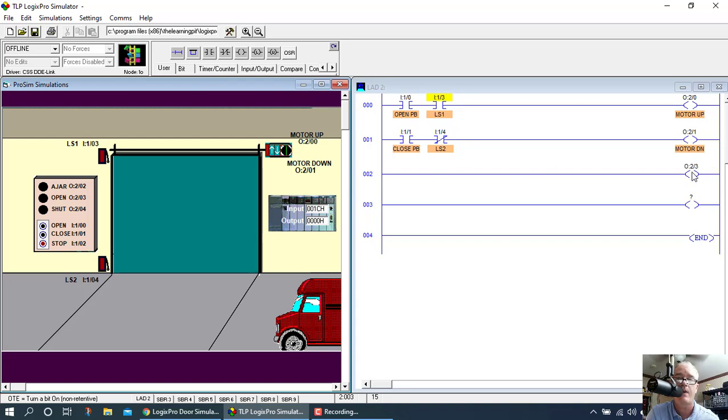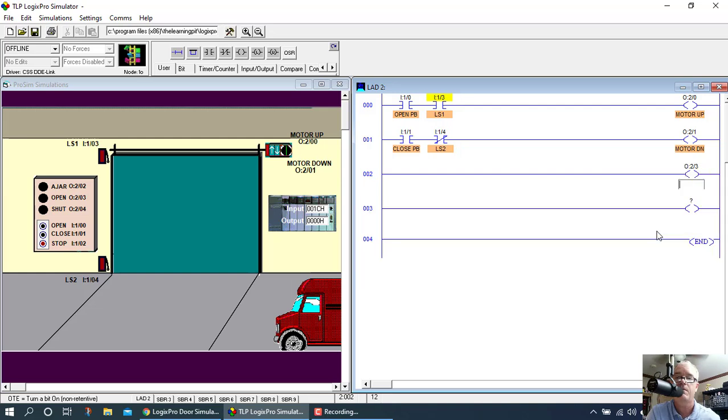So I'm going to drag over the address. I want to right click and call this open PL for open pilot lamp. And then I'm going to drag over the other address and right click, and this is going to be shut PL for shut pilot lamp. So I have 2 rungs created for those 2 outputs. Remember, each output gets its own rung, and everything that has to do with that output will be done on that specific rung.